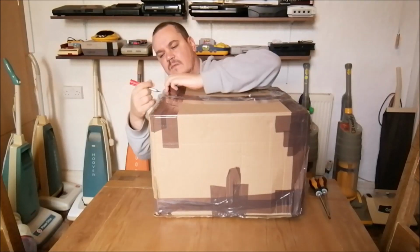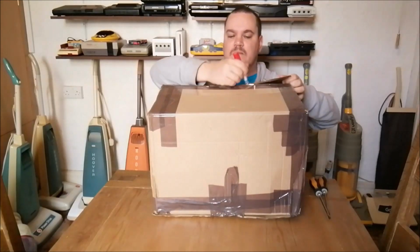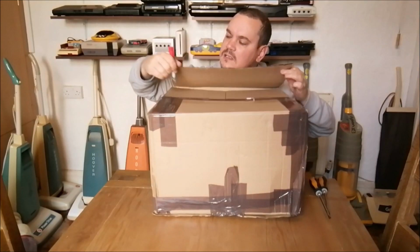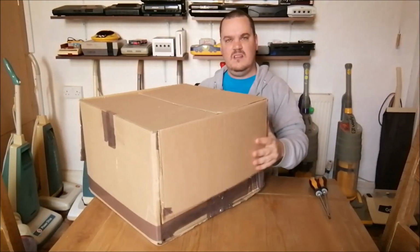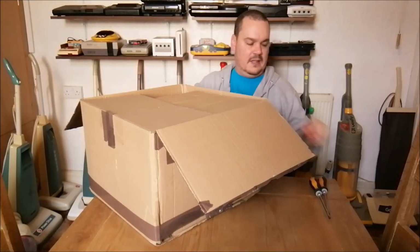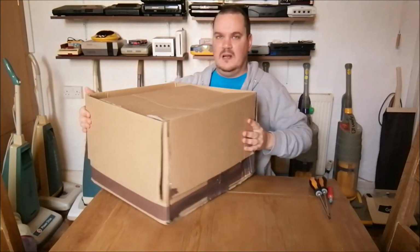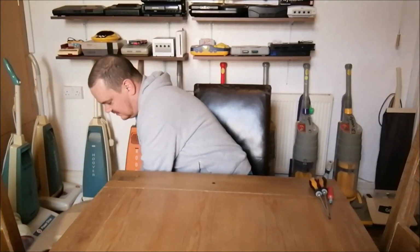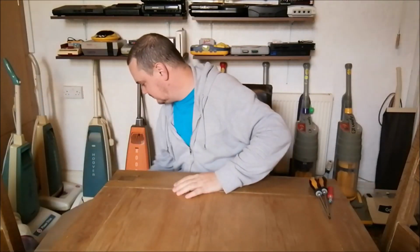It was photographed on a table. You can see all the parts that were with it, and there's some extra bonus parts as well. Ooh, come on, there we go. But yeah, 30 quid. Flipping heck. This is going to be slightly tricky, isn't it? Okay, might have to stand up for this, or put the box on the floor. I'm going to put the box on the floor, and then bring the bits up so you can see them. And then you have to guess what it is before seeing the main part of the cleaner.